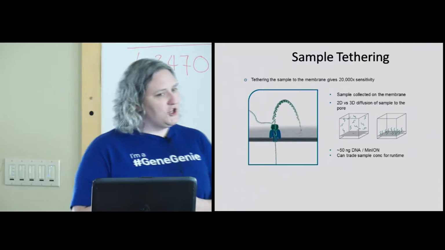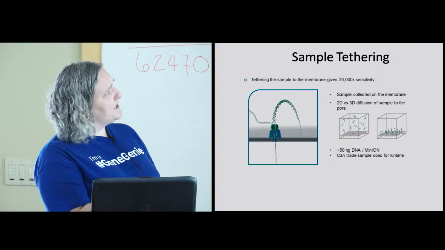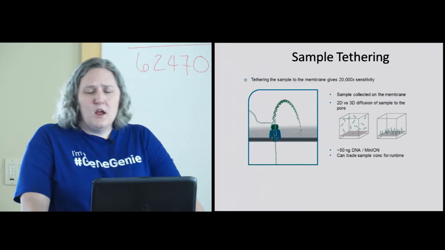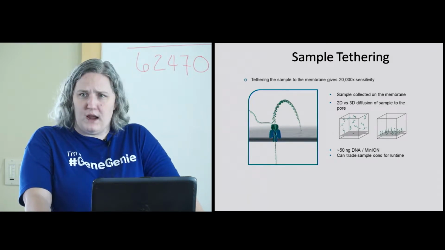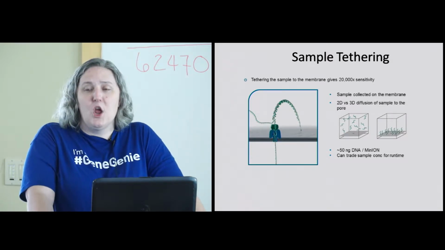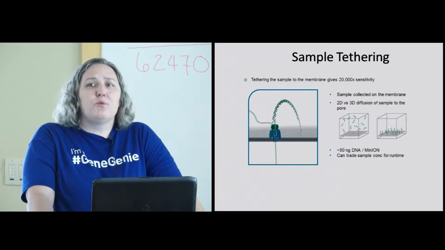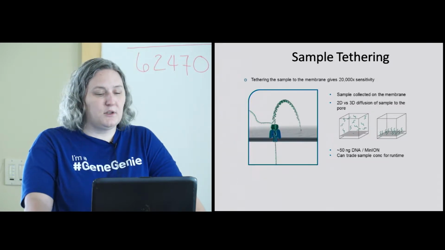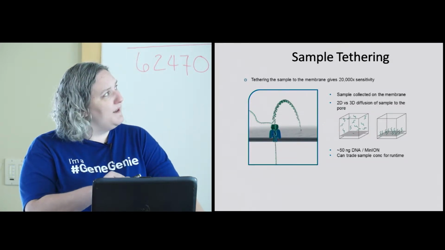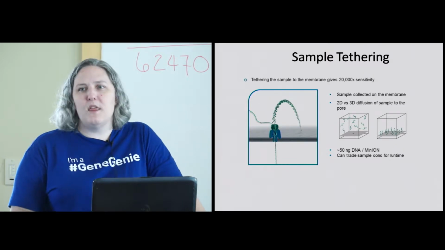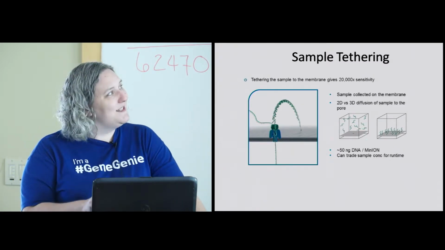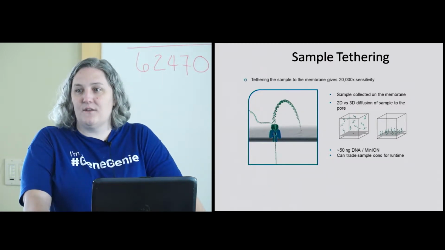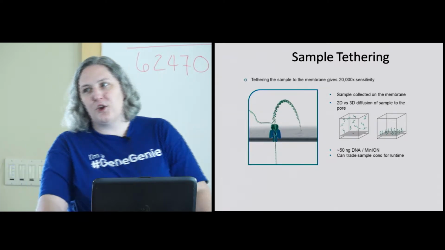All right, one additional feature of this is a tether. Now the tether is a complementary binding DNA sequence that binds to that leader sequence. It's embedded partially into the membrane, or a complementary sequence is embedded into the membrane with a cholesterol linker. This brings the functional concentration at the surface of the nanopore much, much higher than through simple diffusion. Through simple diffusion, we have these guys all floating around, and eventually one of them will interact with the pore and be sequenced. By introducing the tether in there, we're bringing more and more of those molecules and keeping them right there at the surface of the flow cell, increasing the probability that these molecules will interact with the pore.